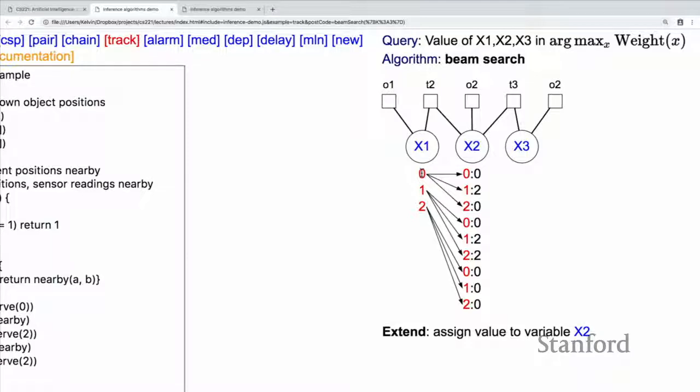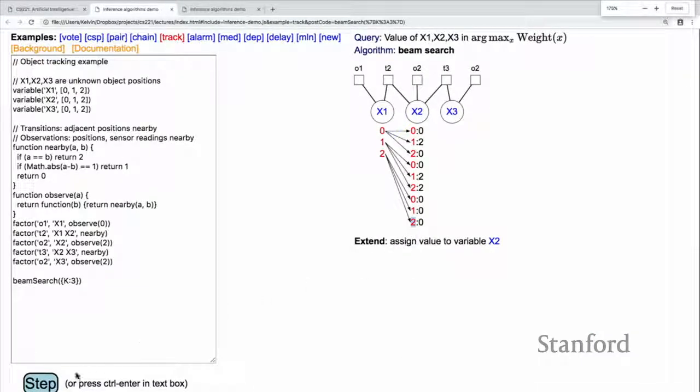And here we see a path that goes from 0 to 2. So what is that saying? That's saying we assign 0 to x1, and we assign 2 to x2. Likewise, this path right here says that we assign 2 to x1, and then we assign 2 to x2. And at the very end, we see the score for having taken that path. So a lot of these scores are 0, because as someone mentioned, certain assignments just get a value of 0. And of these, we see that some of them get 2, and incidentally, there are 3 of them that get 2. So beam search will prune away everything else except for the ones that get 2. And we'll see that after I update this here.